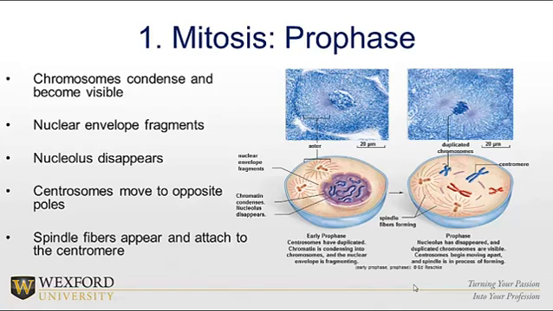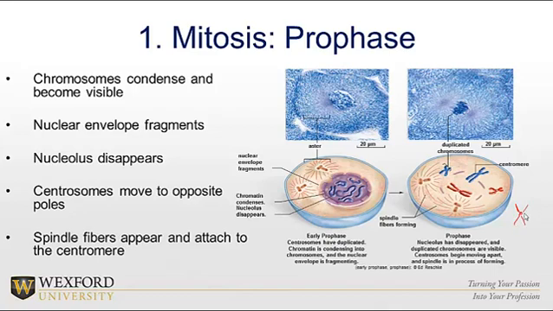But now what's going to happen is that the chromosomes are finally going to condense and become visible. Now remember, prior to prophase, prior to mitosis starting, the DNA really isn't coiled up yet. They're kind of all over the place, uncoiled. But in early prophase, they start to condense and get this look that we're used to. Kind of looks like an X, right?